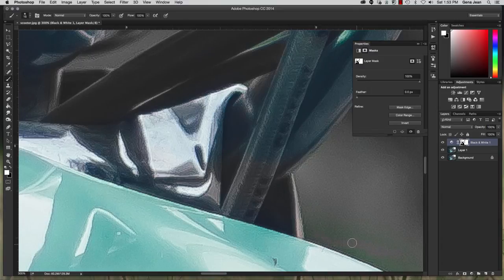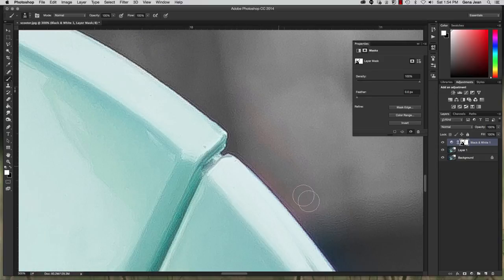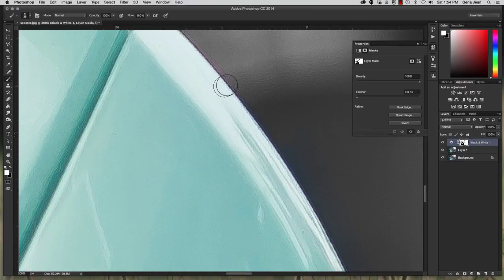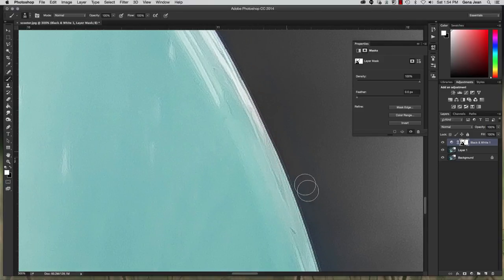What you would do is you will go around the entire perimeter of your image to make sure that you don't have any of these issues. And I'm just removing the color cast on the parts that I want to remain black and white, and I'm painting the color back in on the areas that I want to show selective color.